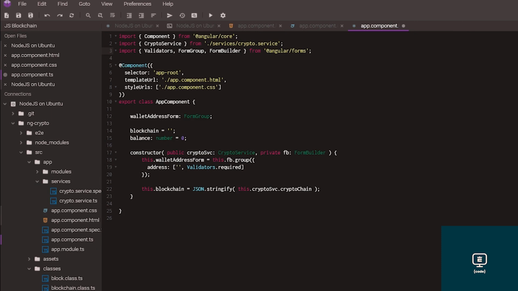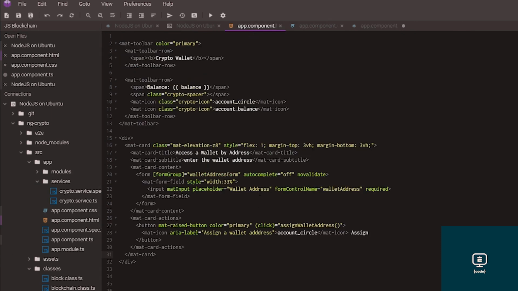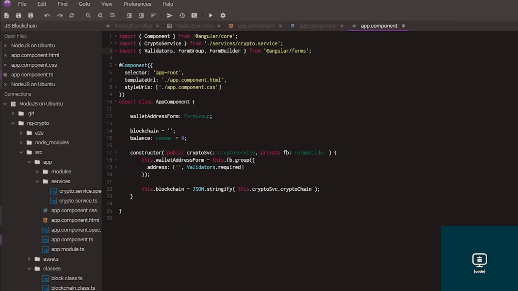In our template, our button click event trigger fires a function in our backing file named assignWalletAddress. We need to define this function in our backing file. It doesn't need to do anything earth-shaking at this point, so let's just have it log out a message. So we'll add in assignWalletAddress. And then in the function body, we'll just console log "called assignWalletAddress". Yes, and that is everything we need to get this new crypto wallet form made with material components.